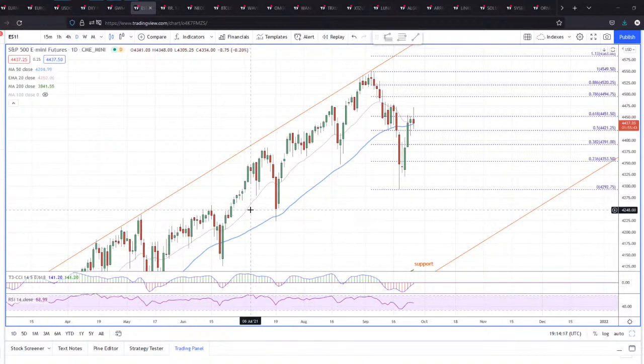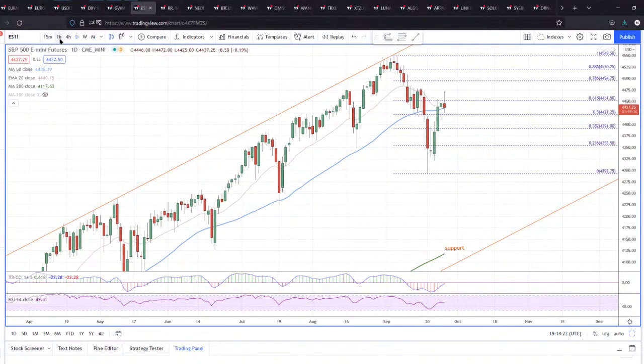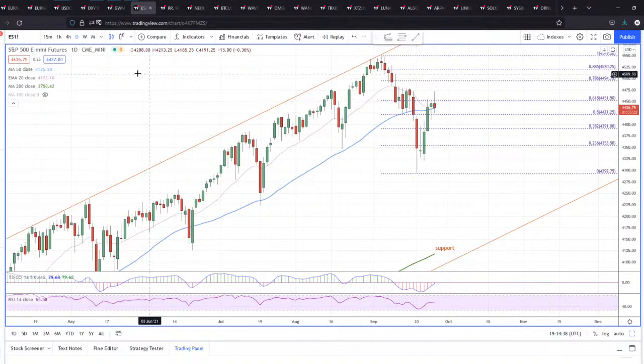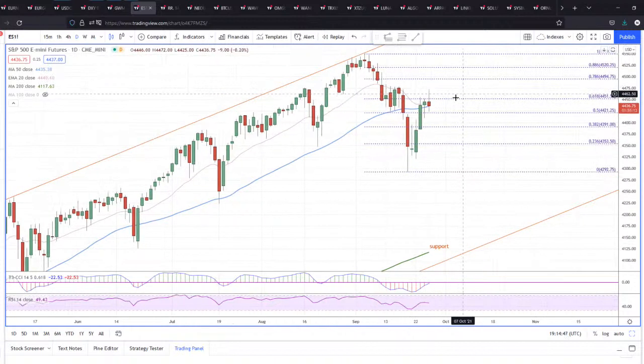Everything's alright. I'm going to start with the S&P because I was thinking we could see some more upside movement today. I was looking at the way we were trading above this 61.8 level. As you know, I have a theory about Mondays that very often the first moves are the wrong moves, and this is what we saw today. We had 2 days closing without being able to close above this 61.8 level, and now with this false break above it and this reversal, if we now lose this daily 50 moving average, I think we'll see some more downside and this first swing will be done.